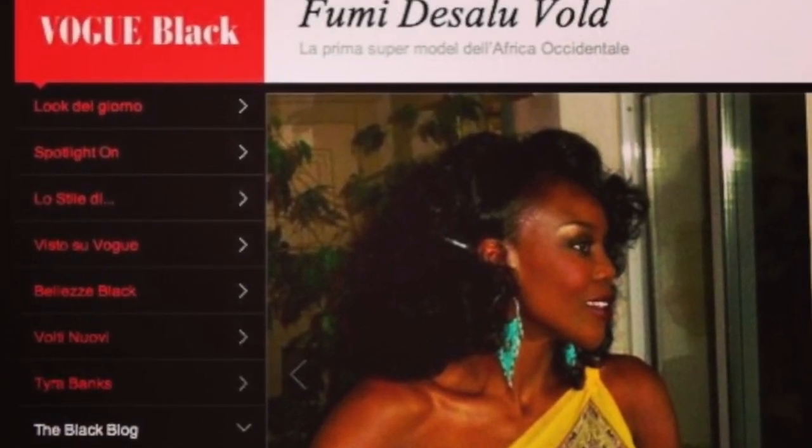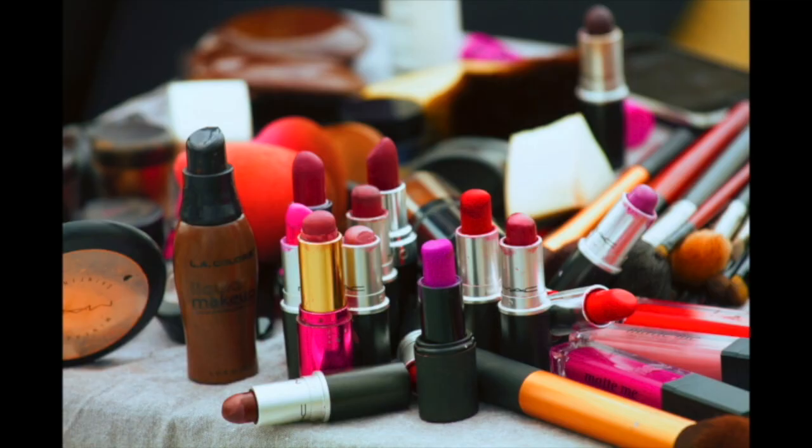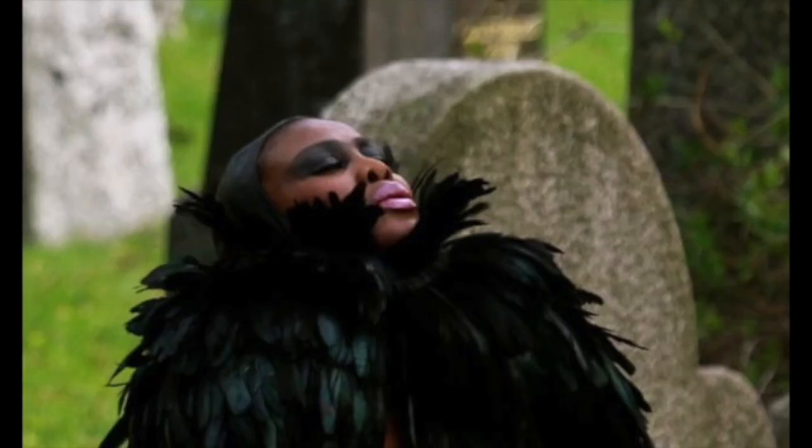As a model and actress, I learned from the best. I've always loved fashion. There are different faces of me when I wear makeup.